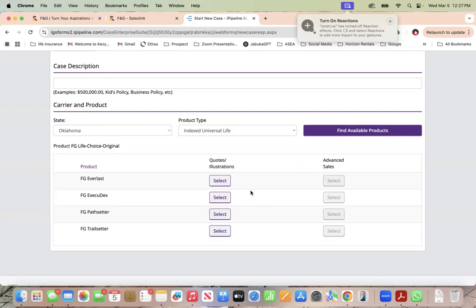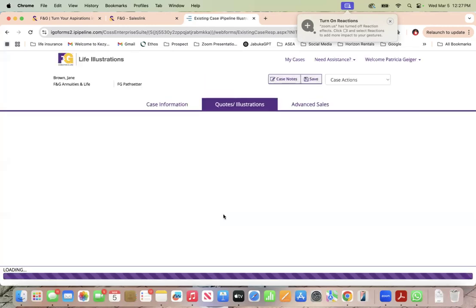But for this IUL that we are selling, that we are designing for our client, this is the preferred one. This is what we have been told. This is the best available product, and that's the FG Path Setter. So we click on there, select, and now it's going to open up a second page.